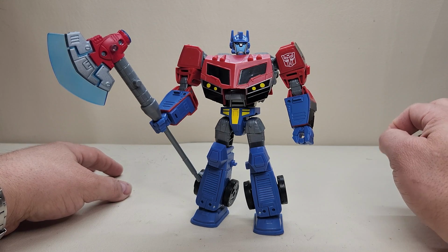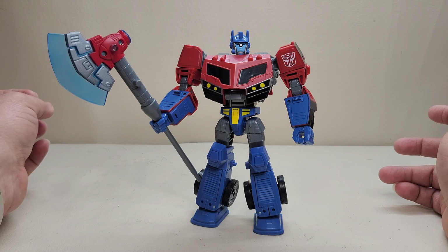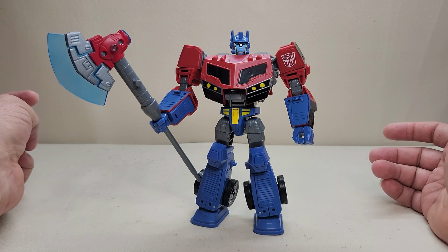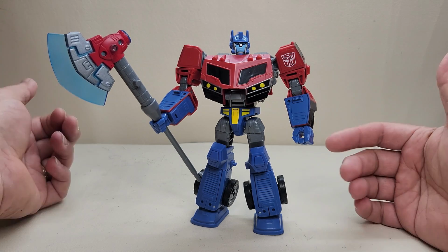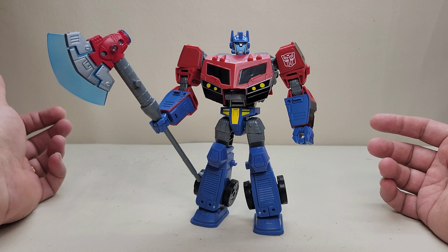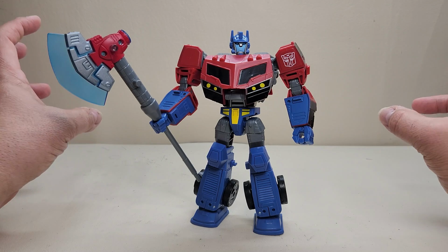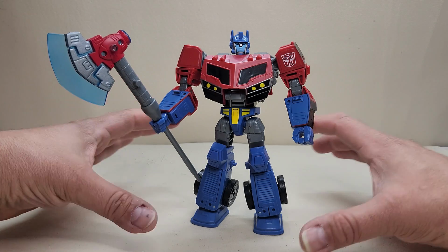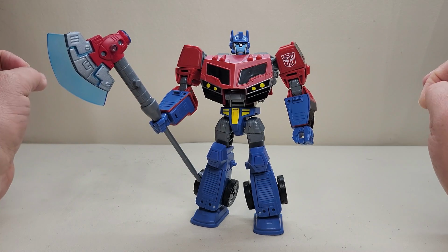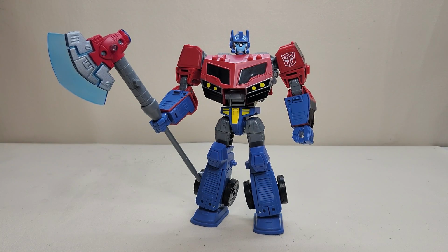This is absolutely brilliant. It's what they've been doing with the Cybertron Prime that we got back in Siege, and the Armada Prime, and the Armada figures that we've been getting with Legacy. Now they're bringing animated into the fold. Hopefully we get some Cybertron and Energon stuff brought into Legacy. I'd love to get all of these figures updated and put into the Legacy line, where they can look like they all belong together. That is such a cool concept, and I am here for it. And I think that about does it for the Transformers Legacy United Voyager Class Animated Universe Optimus Prime.